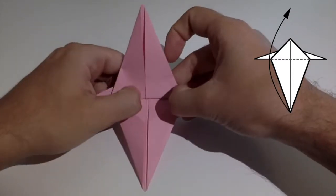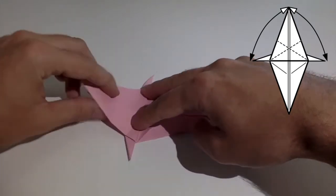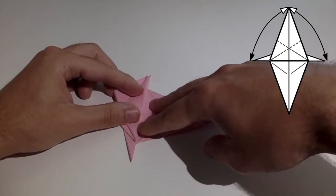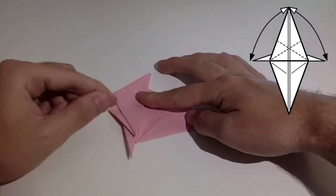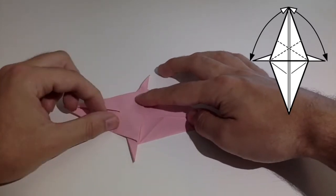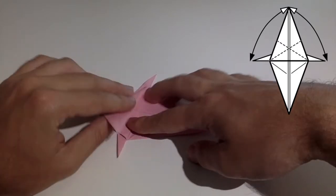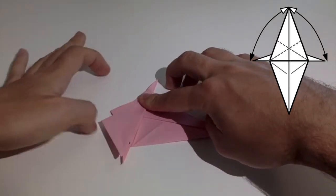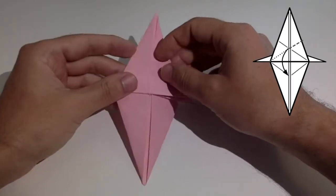And we're going to repeat something similar we just did in the other steps. So first we're going to do preparatory folds. Valley fold it down. And fold it up. See, this side to that side. Valley fold it down. And fold it up. Now this is the harder part.